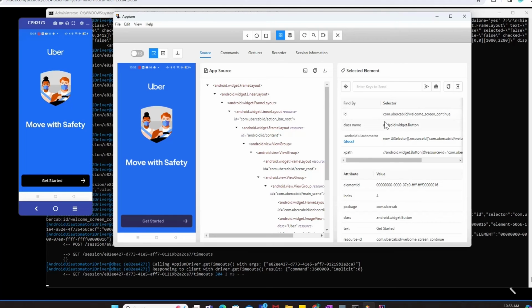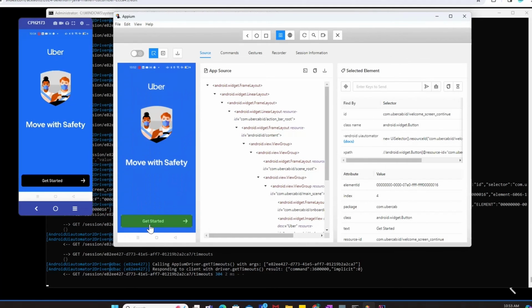So previously the element that we had selected did not have the class name. It only had ID, Android UI automator, and XPath. But this time class name is also provided for this particular element. So that is the beauty of Appium Inspector. It kind of gives you the best possible element locators, unlike Selenium. Now Selenium might have other tools like Chrome Inspector and all that, but Appium Inspector, in my personal opinion, is easier to use and easier to identify your elements as well.